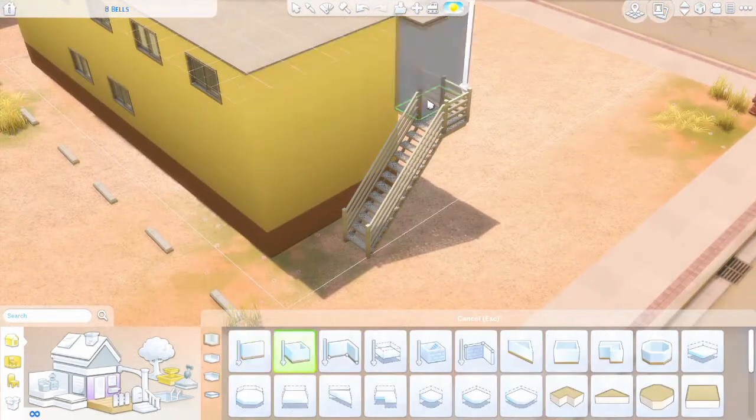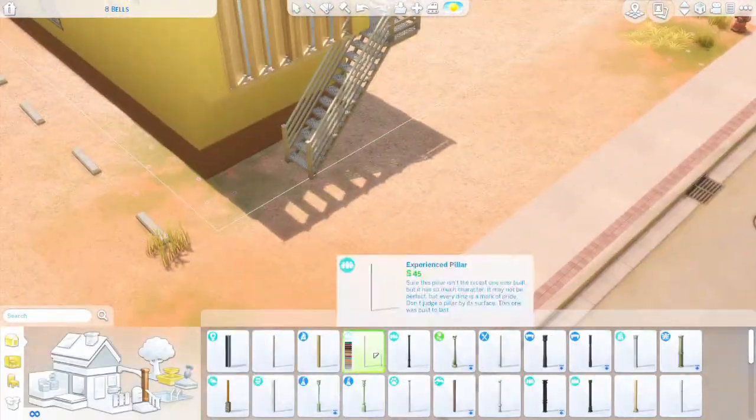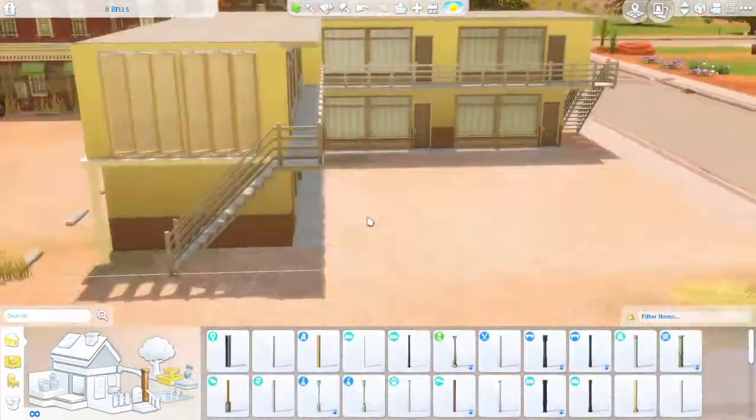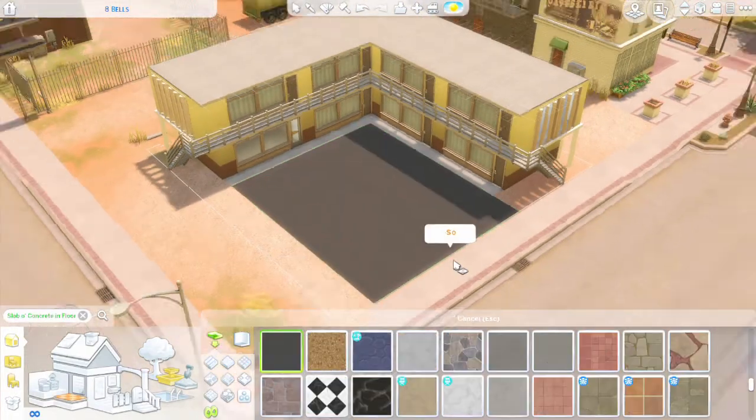And this is just so I can have a bit of a window on both sides. I think that fits really well. That window from Eco Lifestyle, I think it's looking pretty cool right now. I really like the shape.